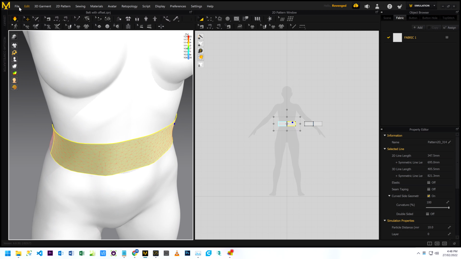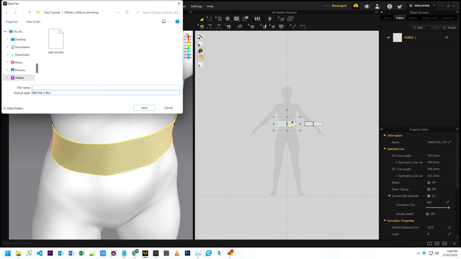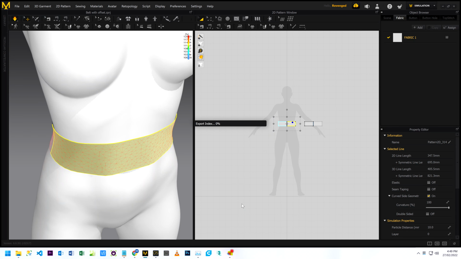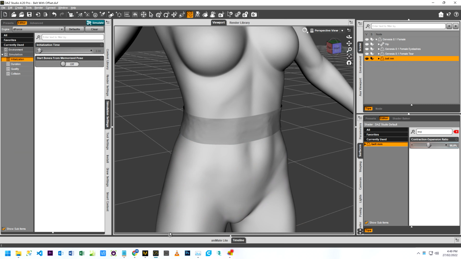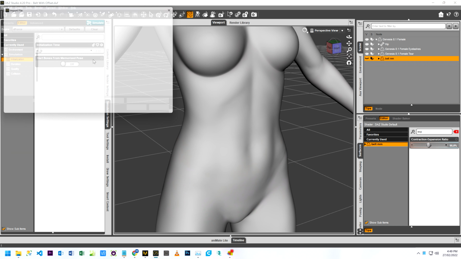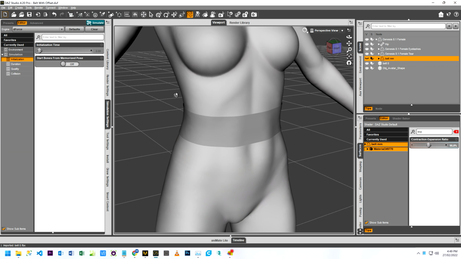And if I export that, call it belt 0. If I put this into Daz Studio, just hide the old one. You can see that's already looking tighter.